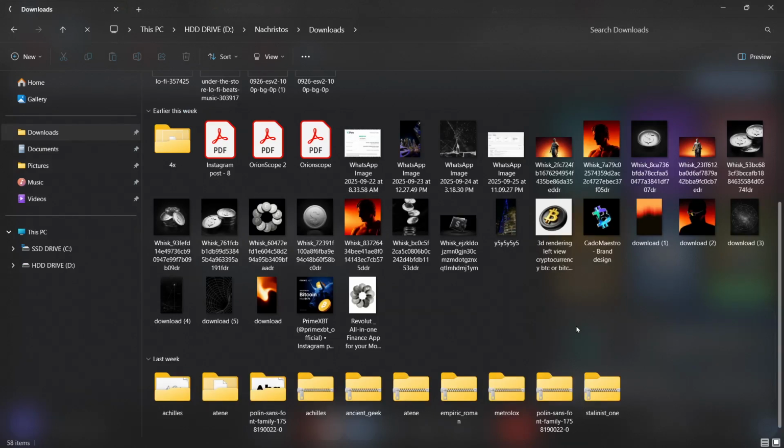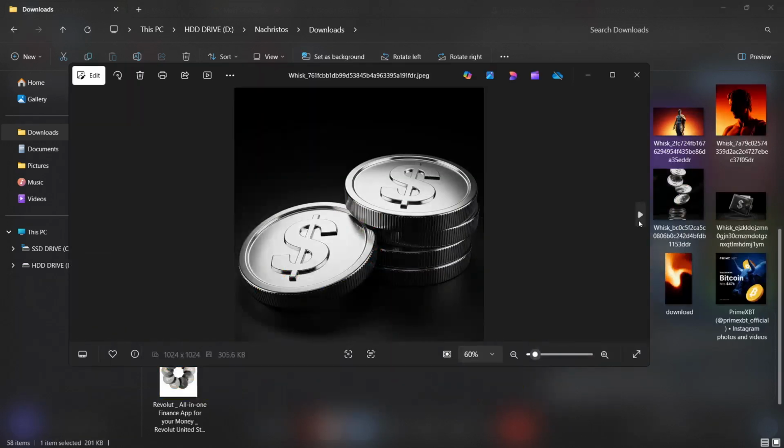Most of the pictures that you see here, I used Whisk AI to generate them. Even in my recent YouTube video, I talked about how to generate images that are consistent. You see that they are following the same pattern, the same background and texture of the coins and everything. They are the same.